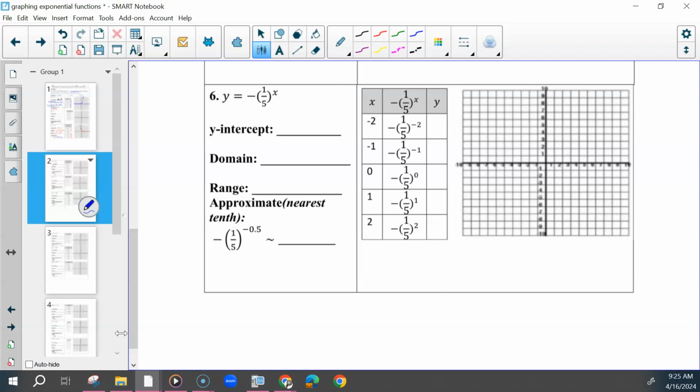And then let's do the same thing, but now we have a negative out front. So we're thinking 1/2 to the negative second power. Take that base and flip it, make the exponent positive. And then after you figure out what that is, multiply it by a -1. What would that give us? Negative 25.